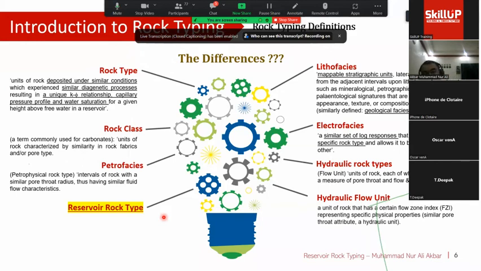Meanwhile, when the geologists try to make the rock typing based on the lithofacies, sometimes the lithofacies overlap with the porosity permeability data. We also have what is known as the electrofacies. The electrofacies do not directly represent the rock physical property, but it is mostly a grouping based on artificial intelligence cluster analysis, for example unsupervised or supervised, based on the similarity of the log responses, and it tries to make the groups.